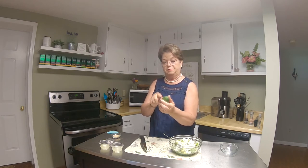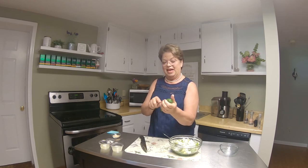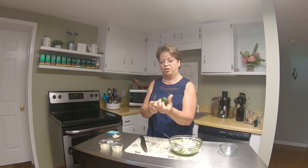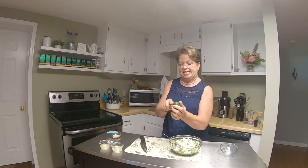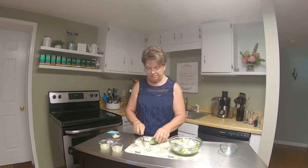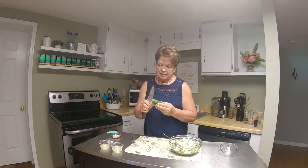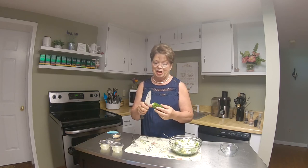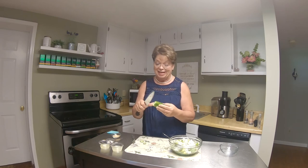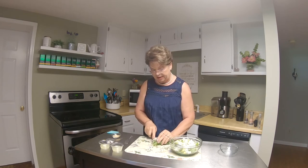The great thing about cucumbers right now is they're out of the garden. This just kind of breaks up the outside fiber a little bit and makes it a little easier to eat. So, what I'm going to do with this, just slice down. Certainly, I'm not a professional cook, but I certainly love to cook and just love sharing with people. So, I'm going to just dice this up a little bit.